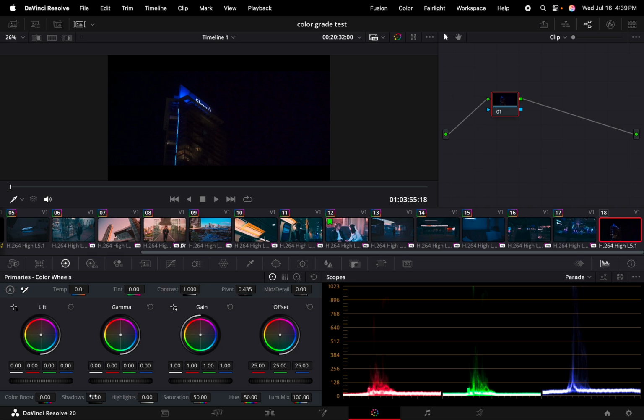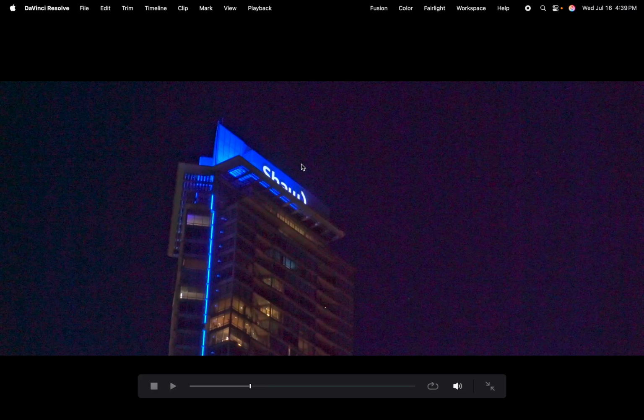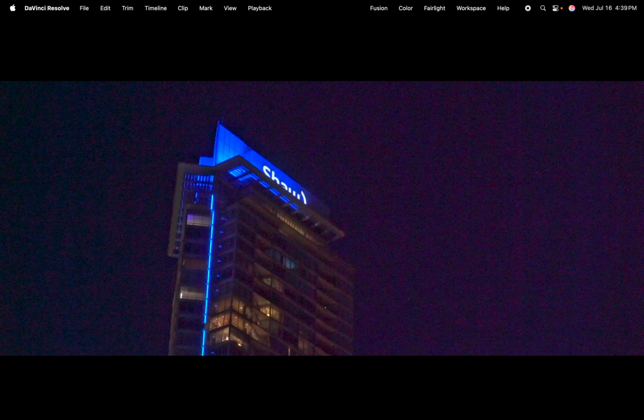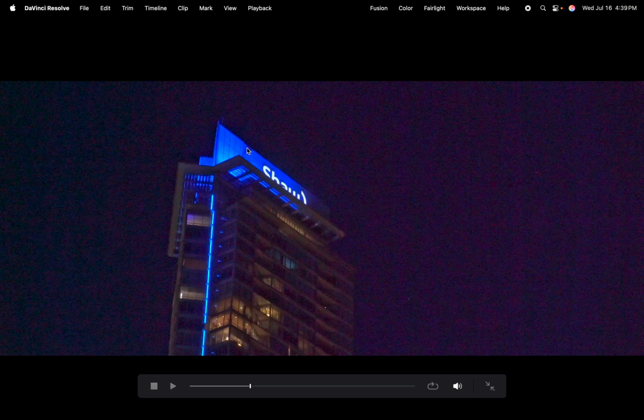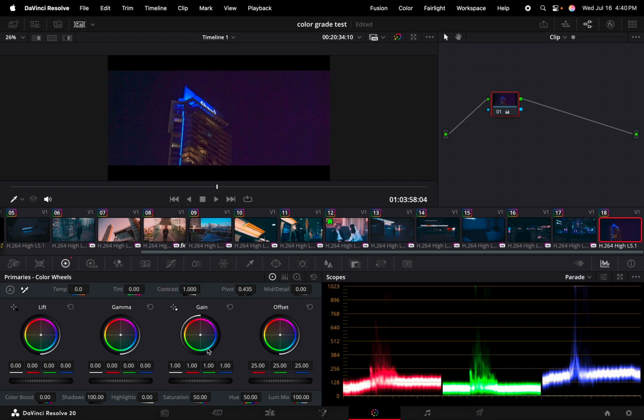And so your first thought might be, okay, well, I'll bring up the shadows. And you'll notice here the problem. When you bring up the shadows, it looks grainy. It's the same thing as ISO. When you're video editing, and especially color grading, you are bringing up digitally after the fact, and that is never going to look good. You want to make sure you nail the exposure in camera, because you will run into issues like this that you cannot fix at all.